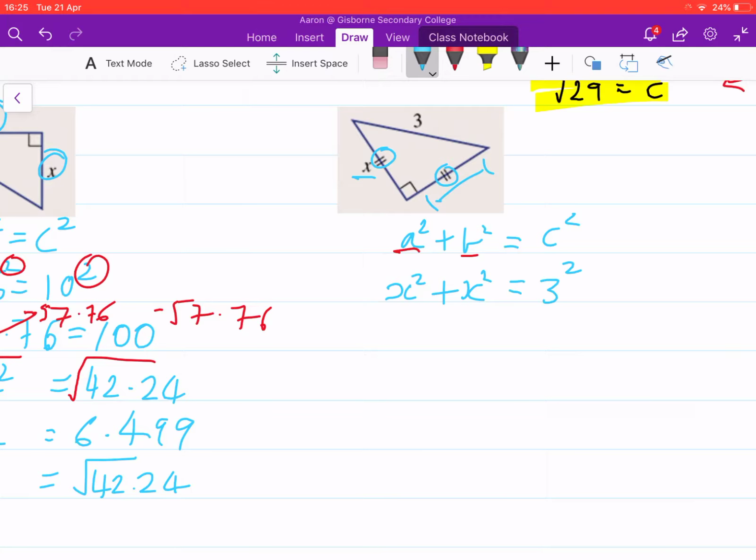Alright, now next we hope that you look back and go, okay, x squared and x squared are both like terms. So what can we do if we've got like terms? We can combine them. So an x squared and an x squared will give us 2x squared, which is all equal to 3 squared. We can keep going with this, starting to work out the things that we know or are easiest to start with. That is that 3 squared is 9, 2x squared.